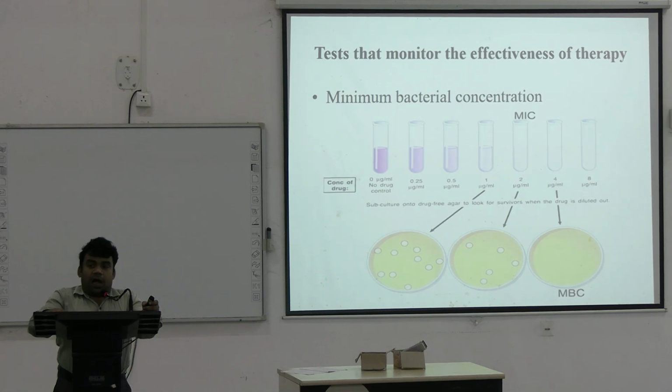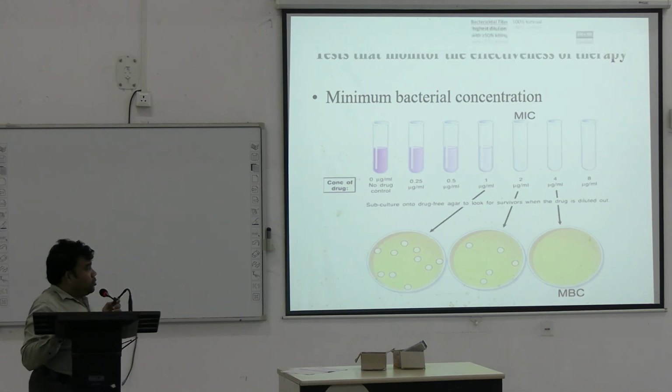However, we do get some specific classes of population, like people who are immunocompromised, people who are critically ill. They have lost their own mechanisms to fight against any infections. In those patients, if we only give the dose at the concentration of the MIC, the infection will not be cured. The organisms will still be there. When the antibiotic doses are stopped, it will flare up. Hence, it is very important to know the MIC and the MBC of a particular drug.